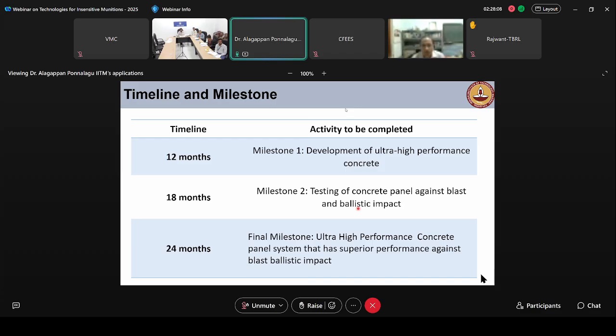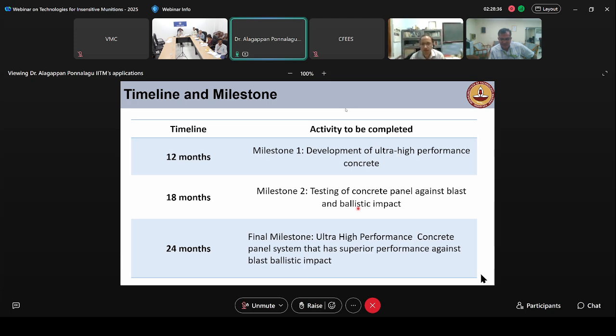But worldwide, if you see commercially, even in the US, the maximum commercially available strength they have gone is around 300 MPa. 300 to 800 is within the army and it is in the closed circle only they will work around. So you cannot see a vendor commercially giving a strength of about 300 even in the US. So that is why our first target right now, if you see what is commercially available, we also need to see about the scalability, right? That is one of the most important factors.